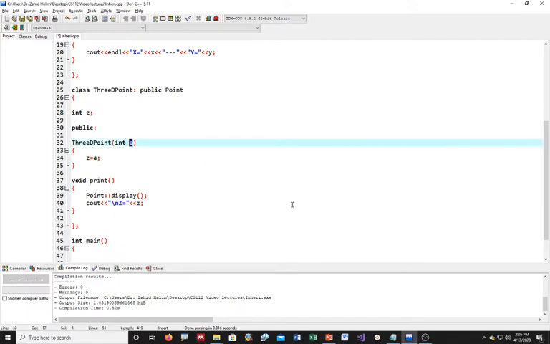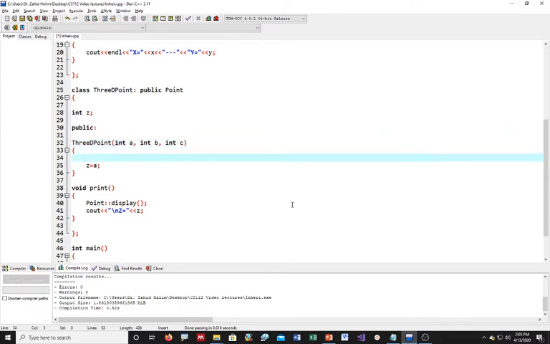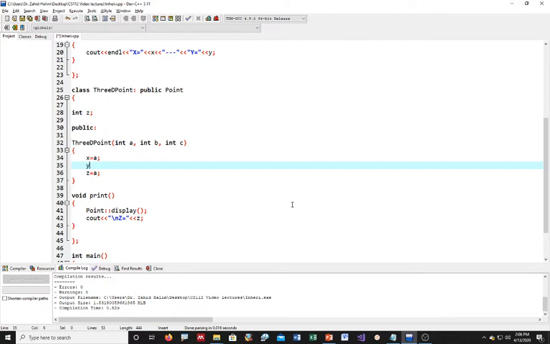Now let us come back to our original example, where we have int a, int b, int c, and we assign x, which is coming from the base class, the value of a, y we assign the value of b, and z we now assign the value of c.